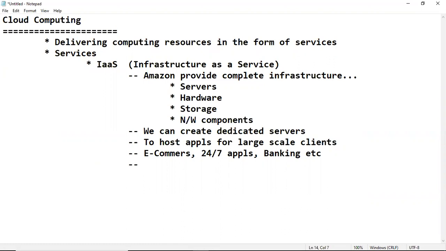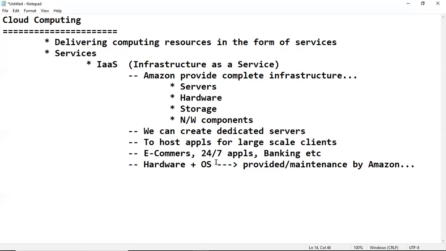Here, hardware plus OS is provided by Amazon, and they will maintain it also. They provide the hardware, plus they do the maintenance on their own.